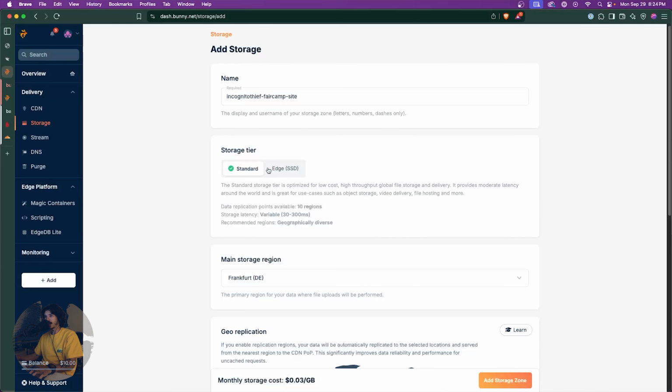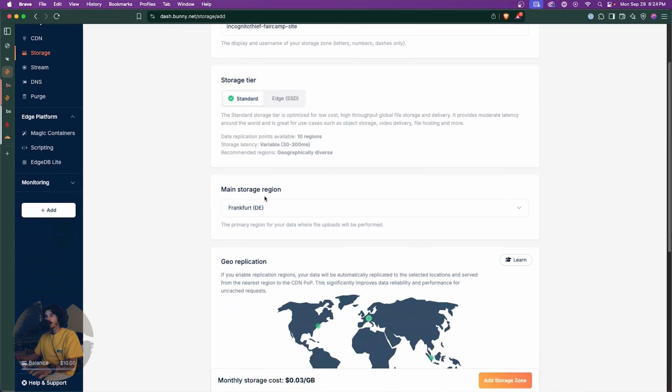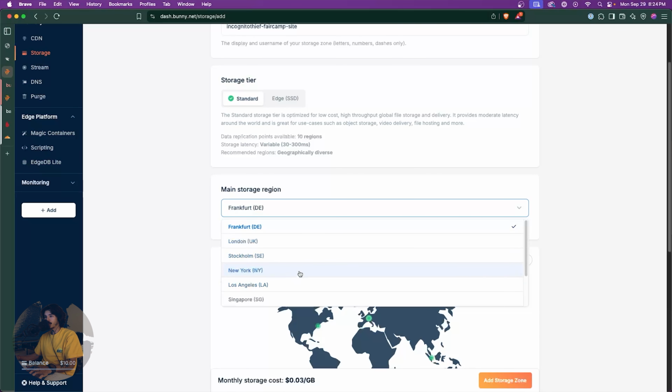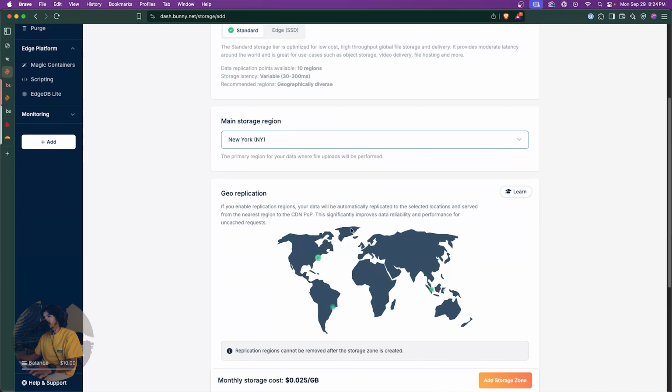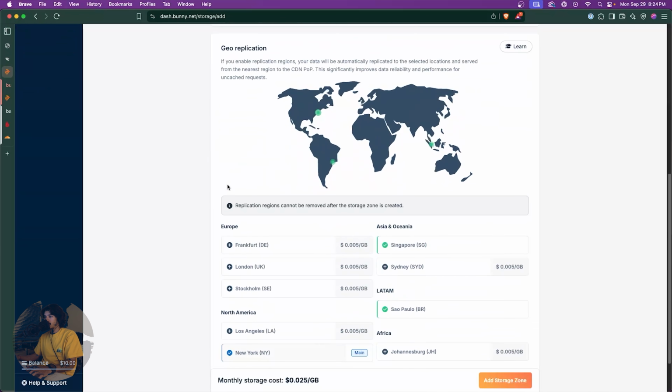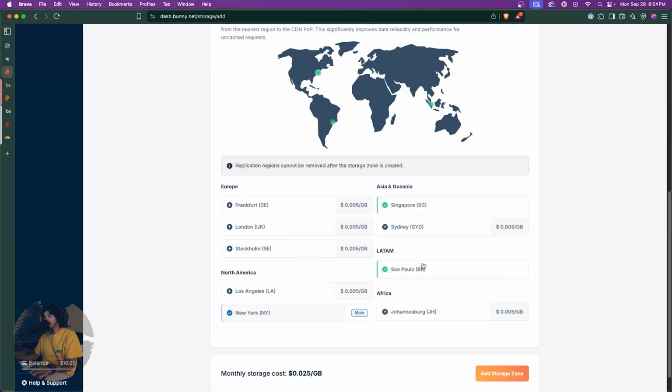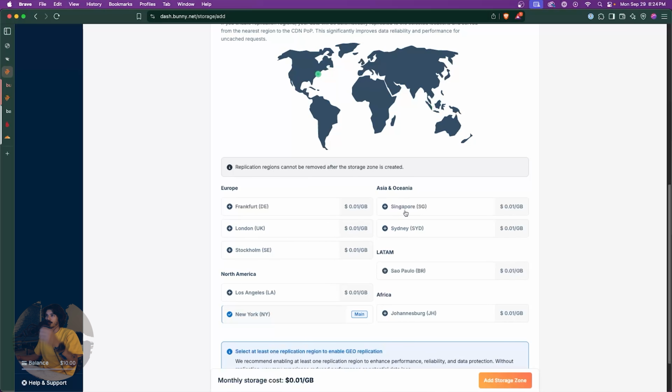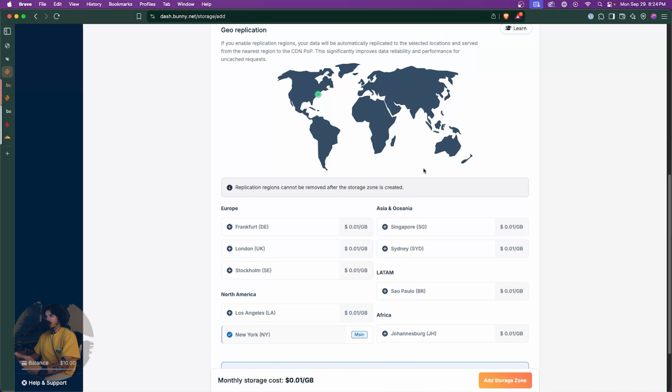I'll click the standard storage tier. The main storage region will be New York because we're on the East Coast. You can actually deselect this geo-replication. Basically what this will do is it will host your website in duplicate places around the world.